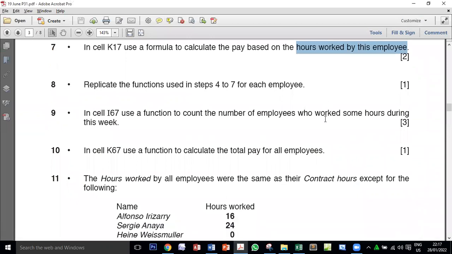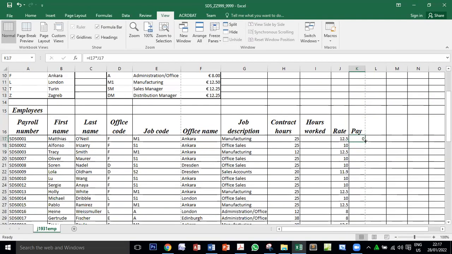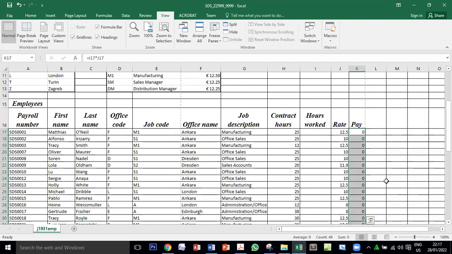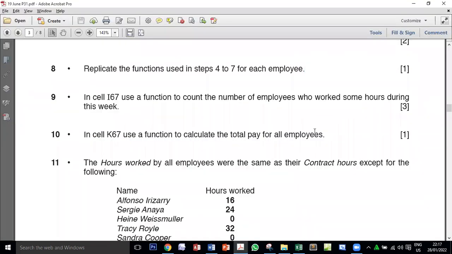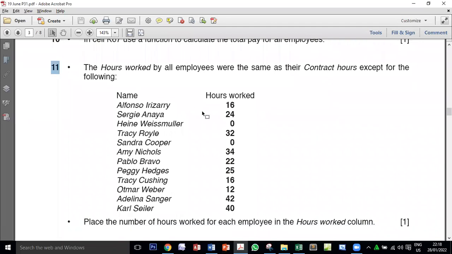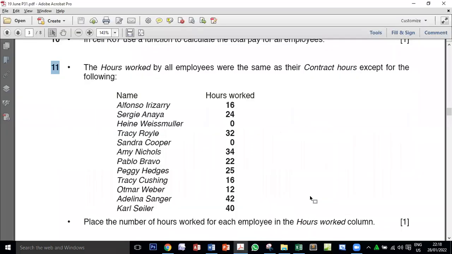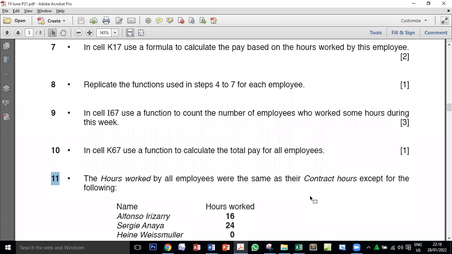Can you live on this? A bit confusing, but if you are confident, it's okay. The only problem is cells are empty. If you go down a little bit in step 11, they will tell you how to fill those cells with data. It's up to you. Maybe I go to step 11 and then go back to step 7. If you are really confident, you can do this.